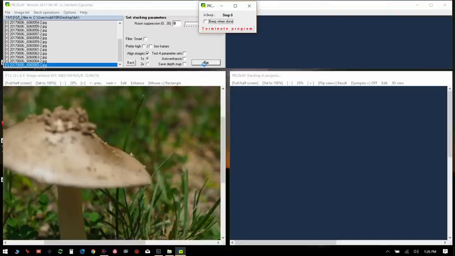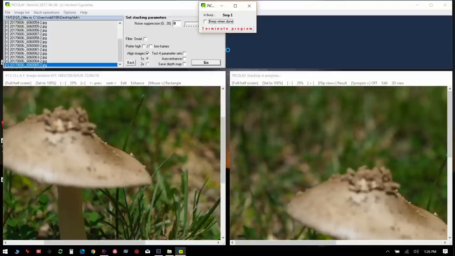So we'll just click go. And then this little window pops up to give you some idea of where it's at. Basically, if I wanted to take pictures so that the grass in the background here was in focus, instead of taking 20 shots, I might have taken 50 shots. And then I would compare the shots 21, 22, 23. And what would happen is if I had stacked all 50 pictures, most likely this background would be very much in focus, just like the mushroom.